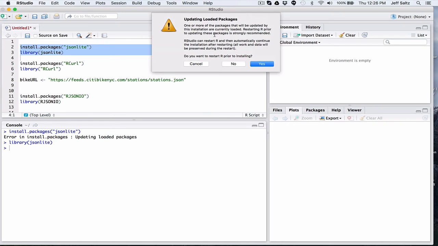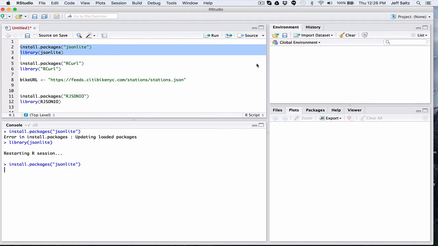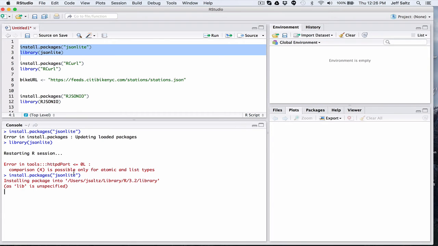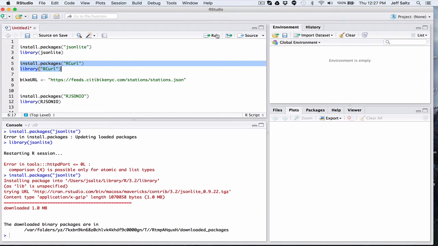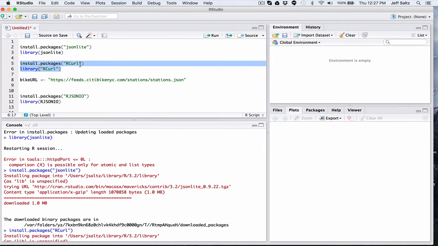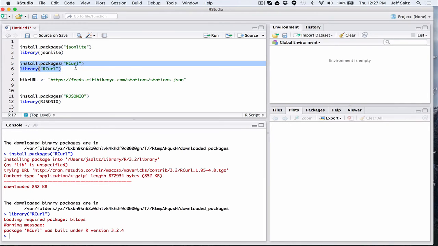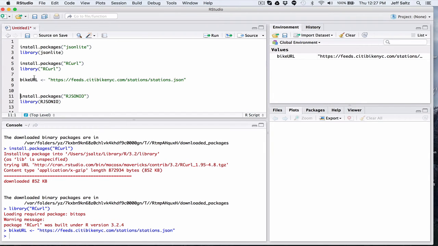So we'll run this code, and it'll probably ask me, yes, I want to reload the package. And it's installing that. And then we're going to use a package that will let us take a look at URLs. So I'm actually going off onto the web and taking a look at data. I'll load this later, but they use the same from JSON, for example, so they're going to overload. So we'll only use that later. And let me get the URL for getting the actual bike JSON data. If you notice, it's actually a slightly different URL than the slides I had. CityBike has changed their web address to get the JSON data.